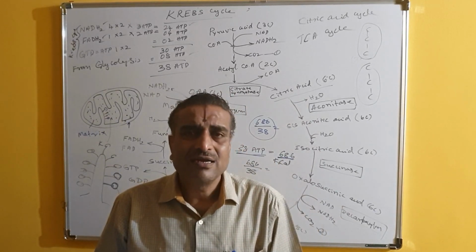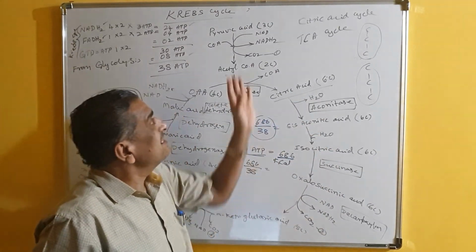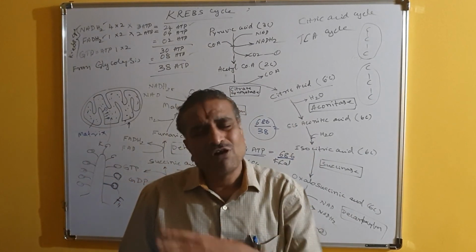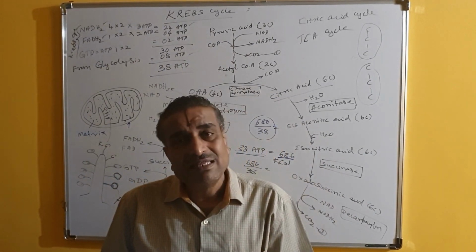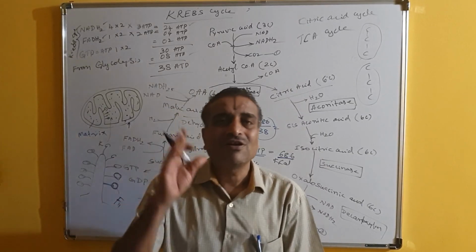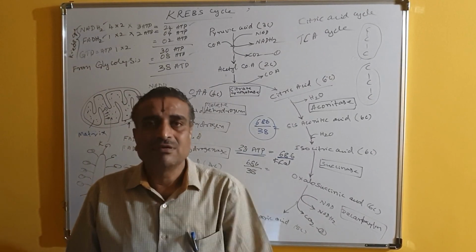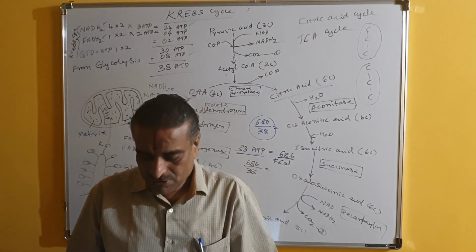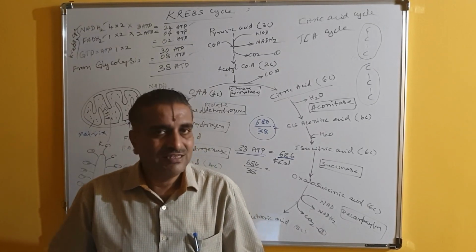You have to understand why this is called Krebs cycle only, and why this is called the citric acid cycle. All these are very critical. Many things I am explaining here, you will not get those points in any of the books. Because of my experience, I am telling. So you have to first understand what is happening here. Then in the next class, I am going to deal with all these things.